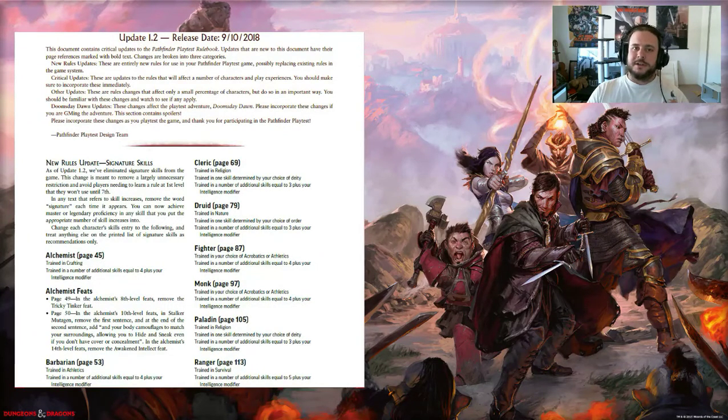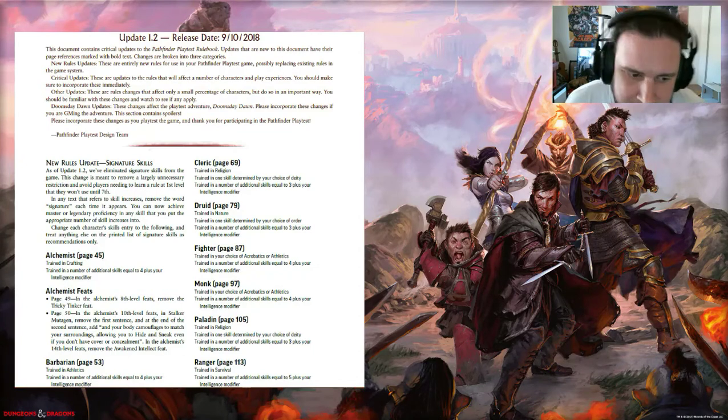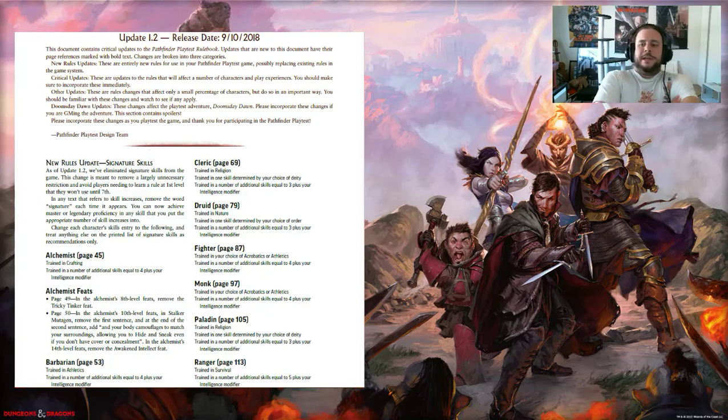Signature skills have now been completely removed from the game, which, in my opinion, is good. The more I looked into it, the signature skills idea was an interesting one, but it does not actually work all that well. Ultimately, you get 3 or 4, however many based on your class, signature skills that give that core identity to your class, and those are the skills that you can eventually level up to legendary rank.